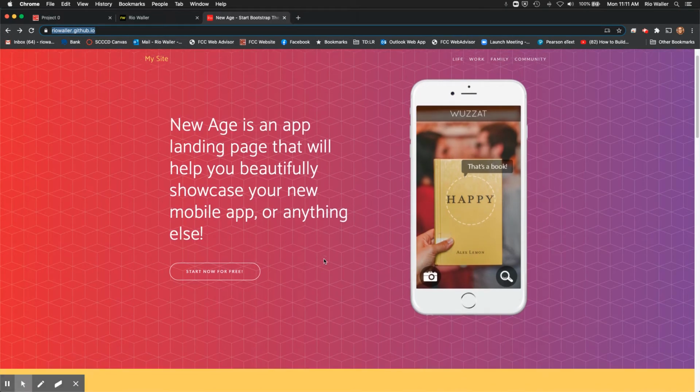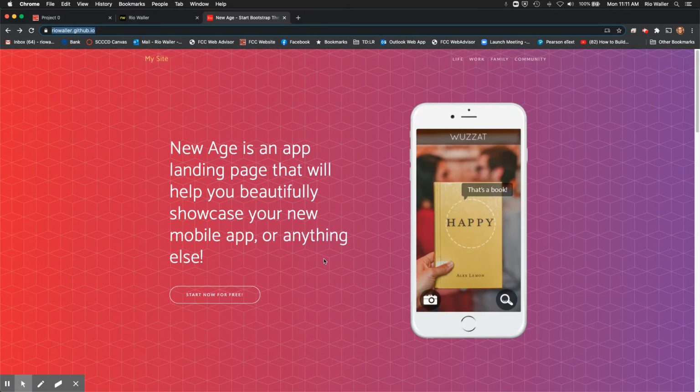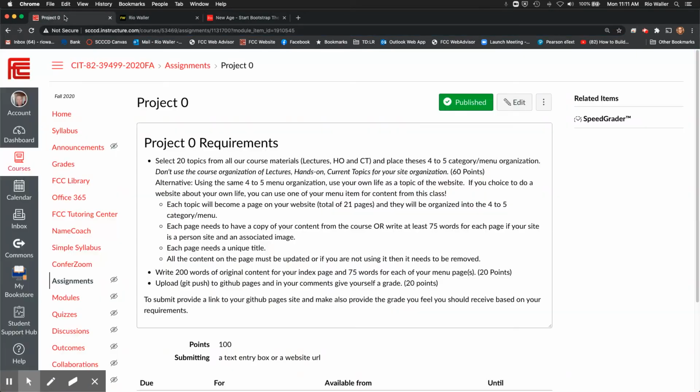And that's what I will do. I look at your site, I'll look at your title page, sorry, your title tag. I'll look, did you do the content? Look at the image, look at the menu, did it all work? And then I will click through each of your pages to make sure they were working and have no broken links and all the content is updated. But that's the key. I can't grade this, right?